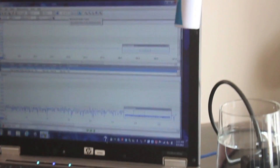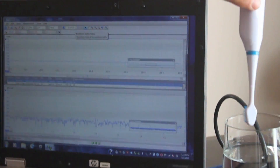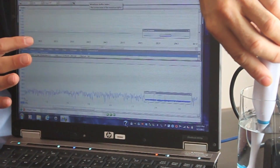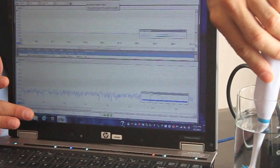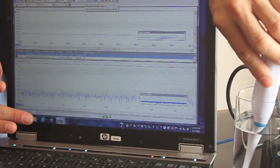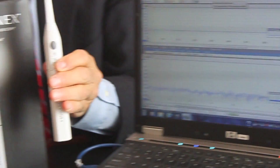Next, I'd like to show you a typical vibrating or sonic toothbrush. We'll turn it on in the high position — you can hear the vibration. As we put it inside the water, although it is vibrating very fast, you'll notice there is no ultrasound wave on the upper scale and no specific ultrasound frequency on the lower scale. This is because it is a sonic toothbrush — it scrapes your teeth the same as a manual toothbrush, just with electricity and more movements per minute.